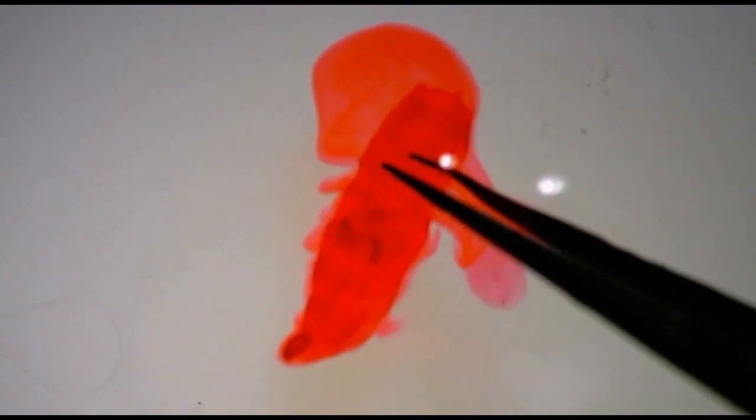The process for females is similar to males with one significant exception. After staining with both ESNY and chlorazole black, the genitalia need to be removed from the abdomen. This can be done by making two small lateral incisions with Vanna scissors between the 7th and 8th abdominal segments.